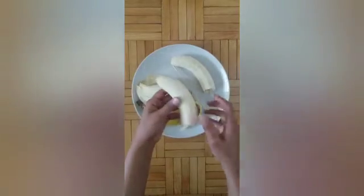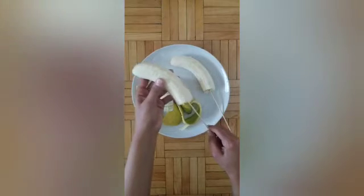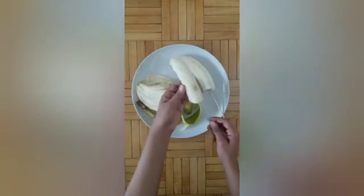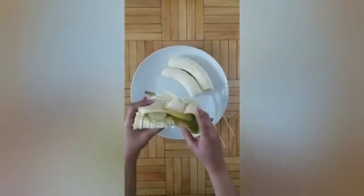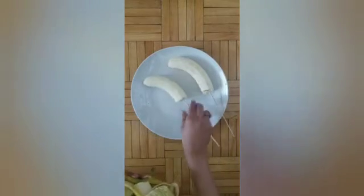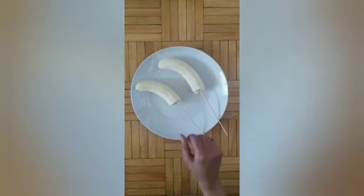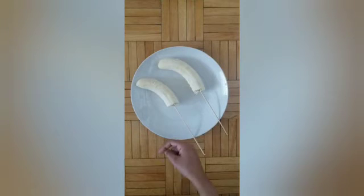I'm going to cut these bananas because I don't want the final frozen bananas to be too long. So what I did here is that I cut these in half and I'm going to eat the rest of the bananas. I'm obviously not going to waste it. So once your banana popsicles are ready, we are going to pop this in the freezer for at least 4 hours, or you can also do this overnight.